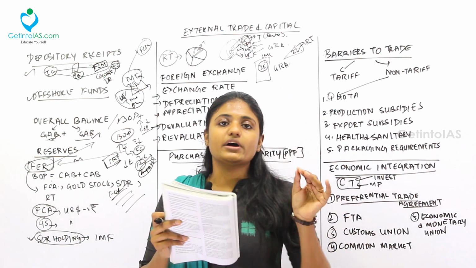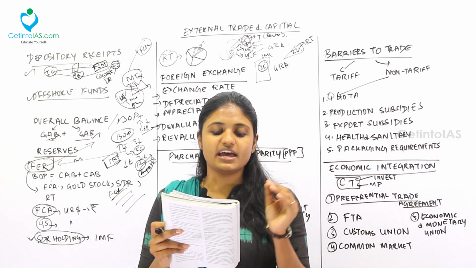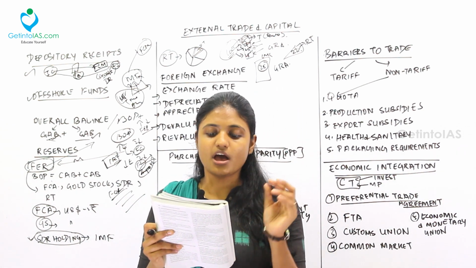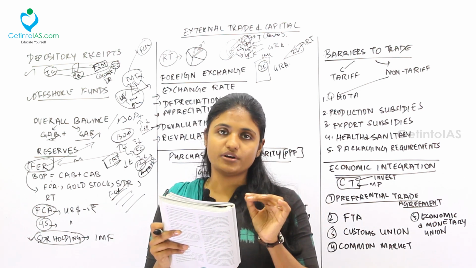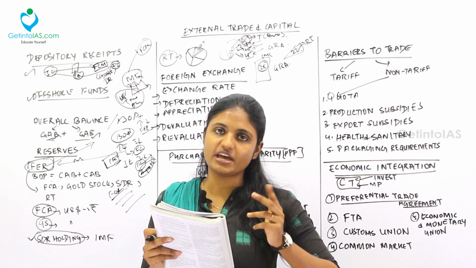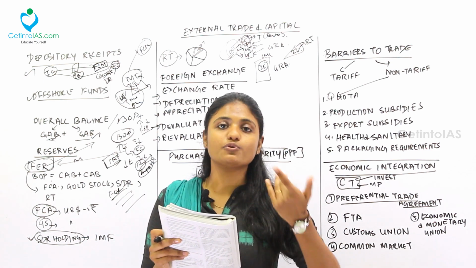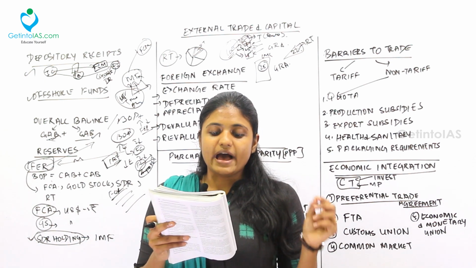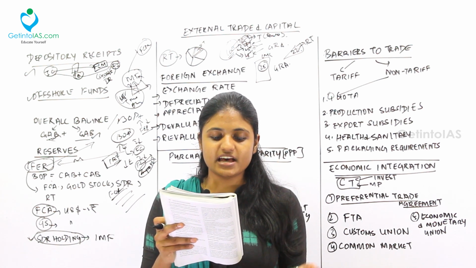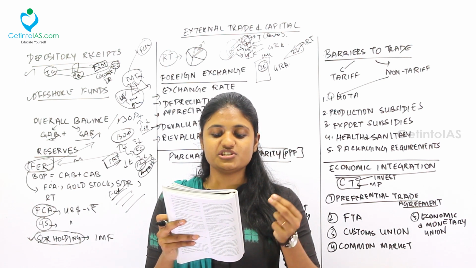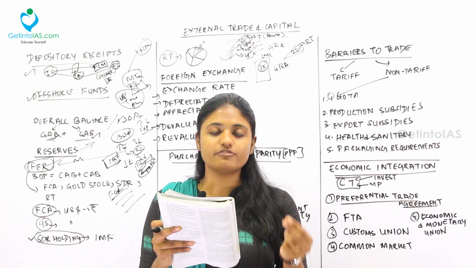Now coming again to SDR, special drawing rights. SDR has two dimensions. One, it is an exchange rate system, and another, it is a loan arrangement. So with SDR, you can do the exchange rate, and with SDR, you can give loans also. As an exchange rate system, the SDR is an average exchange rate derived from a basket of 5 currencies.